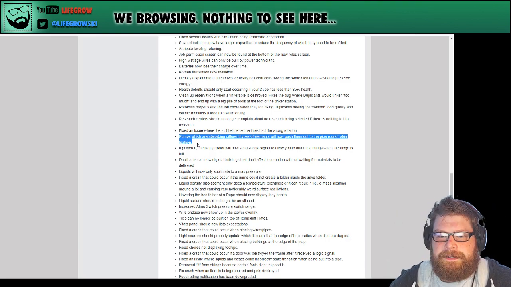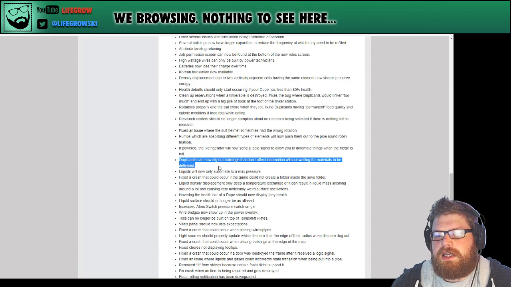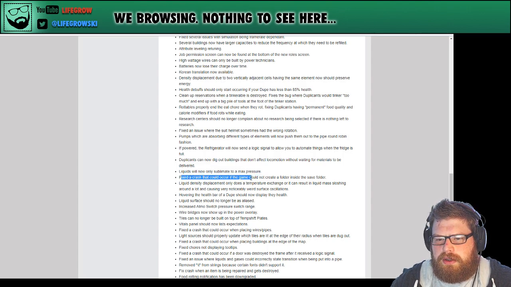That's nice. I like that. If powered, the refrigerator will now send a logic signal to allow you to automate things when a fridge is full. Okay. Duplicants can now dig out buildings that don't affect locomotion without waiting for materials to be delivered. Nice. That's very good. Liquids will now only sublimate to a max gas pressure. Fine. Fix the crash that could occur if the game could not create a folder inside the save folder.